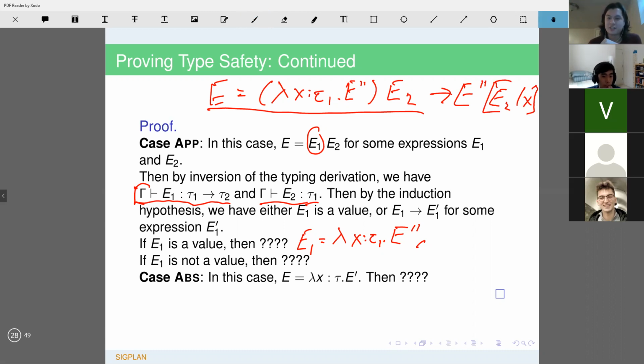So because E evaluates to something, let's call this E single prime. I don't think I used that yet. Okay. So then E evaluates to E prime. So that's it for this. Then we get that E1 E2 evaluates to type tau 2. For the case that if E1 is a value, then we can say that E is of type tau 2.